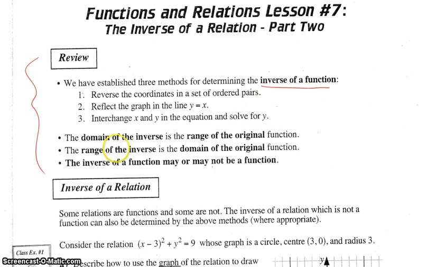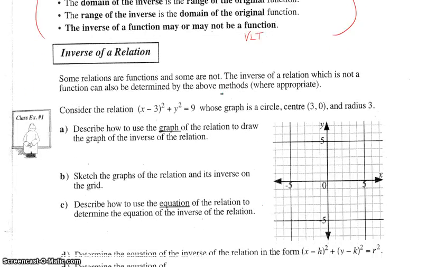The other thing that's important to remember is the domain of the inverse is the range of the original. Vice versa, the range of the inverse is the domain of the original. And the inverse of a function may or may not be a function, and you can test that with the VLT, the vertical line test. These are probably the most important things to remember about inverses. Now we're going to skip the next section and go to the next page.